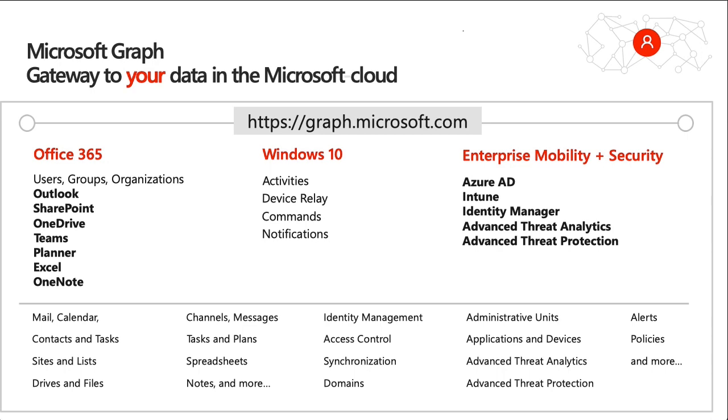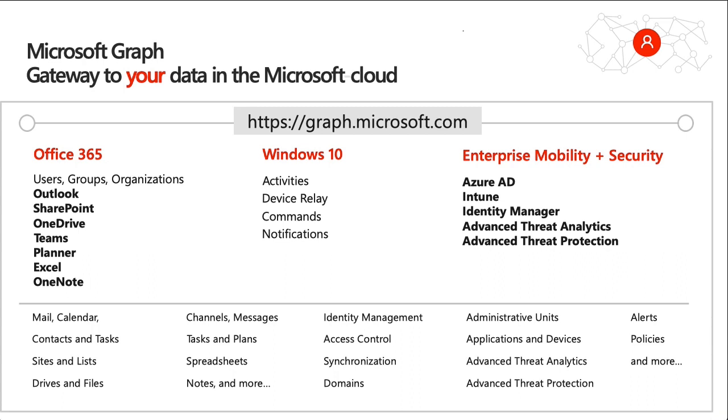The nice thing here is that each one of these different services usually has its own API where we can talk to these different services to get the data out. It can be challenging to get the data from all these individual services, as they each have their own endpoints and may have their own permissions. That also means that, with the different access control we have and talking to these services using OAuth style authentication via Azure Active Directory, each one of these different endpoints is going to require its own access token.